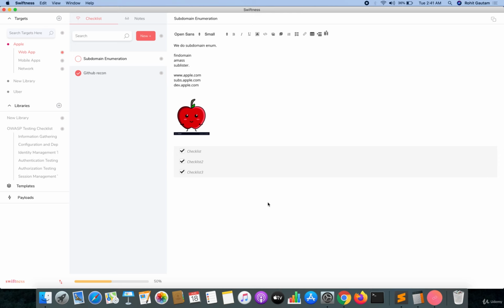activities, as well as your methodology, as well as whatever you are doing on the particular target. If you find it to be useful, you can obviously install this tool and keep a record of everything. So I hope you guys understood how you can do effective note keeping, as this would be very, very helpful in your future. Thank you.